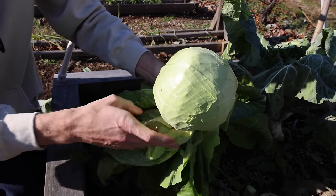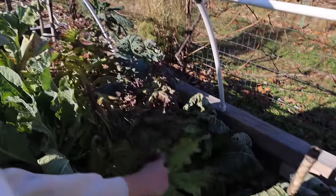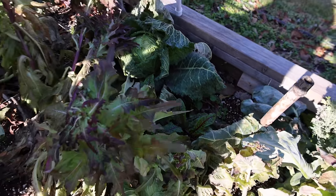Let's see what's going on here besides growing some other really good cold-hardy greens. We've got the Russian kale, which is one of the most cold-hardy. We've also got some stuff back here like the red veined sorrel. Sorrel is such a good producer late in the season. Plus we have some other greens in different kinds of beds.